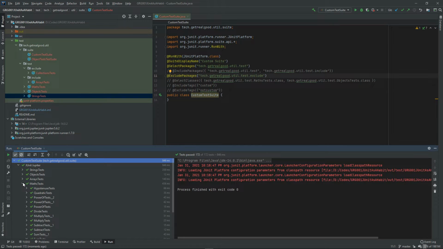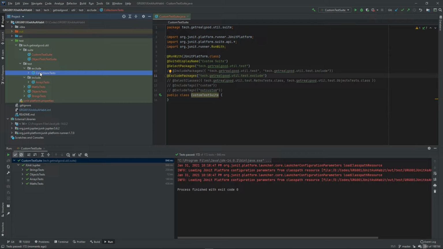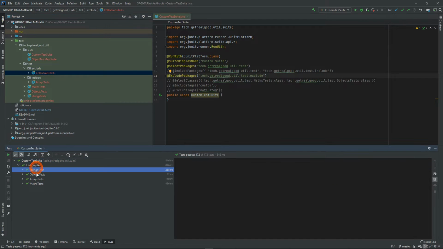Alright, and so it did exclude the collections test class, but included everything else as per our selection. So that is something to keep in mind, that add include packages and add exclude packages modify, with some quirks, our add select packages selections.